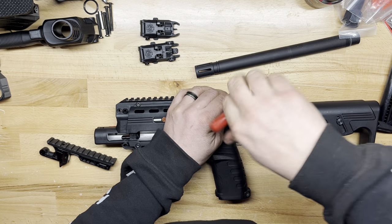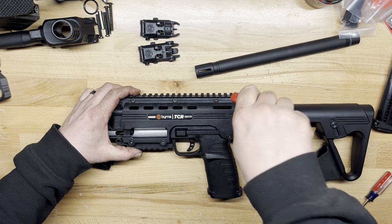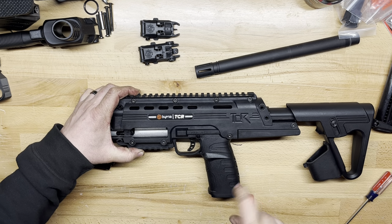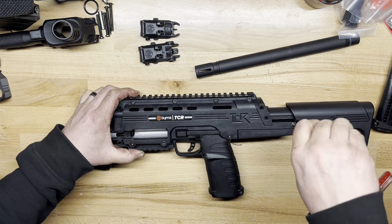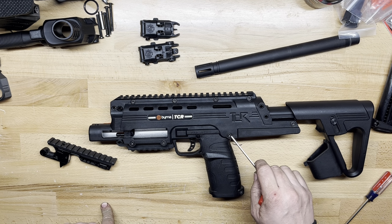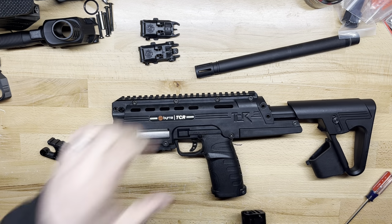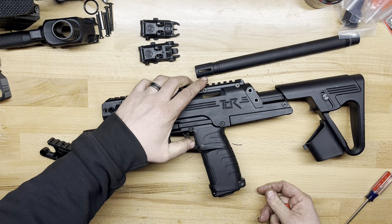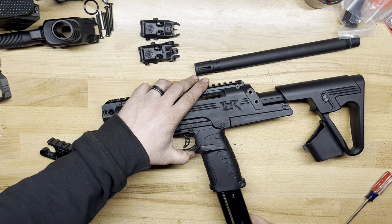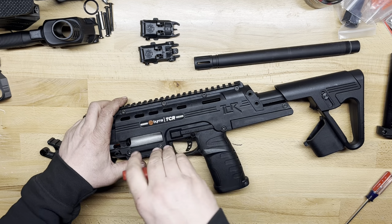And so yeah. I mean, changing out the detents is not a super complicated job, but never open one of these up, it can be a bit intimidating. Another thing I'll mention is pay attention to this screw right here at the top of the grip. If you find that when you get it all finished up, you put your mag in and when you push the release, it doesn't pop out like that, you probably have that screw too tight. That mag should spring out a couple inches when you push the release.